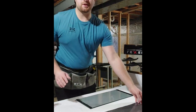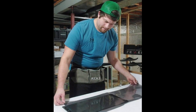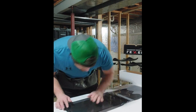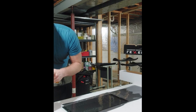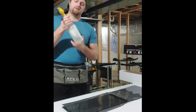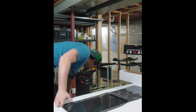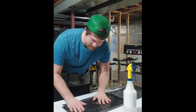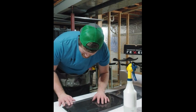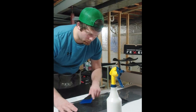One other thing with tint, you're always going to put it on the inside of the glass, never ever on the outside. Okay. So already I can kind of tell there's not enough soap in there, so I'm just going to drop a couple more in there. Did three more squirts. Shake that up a little bit and give it a couple of sprays to get the water out. Now it's sliding. That's good. That's exactly what we want. Okay, now once you have the water holding the film, also spray water on your side and then squeegee out the water that's holding the film.